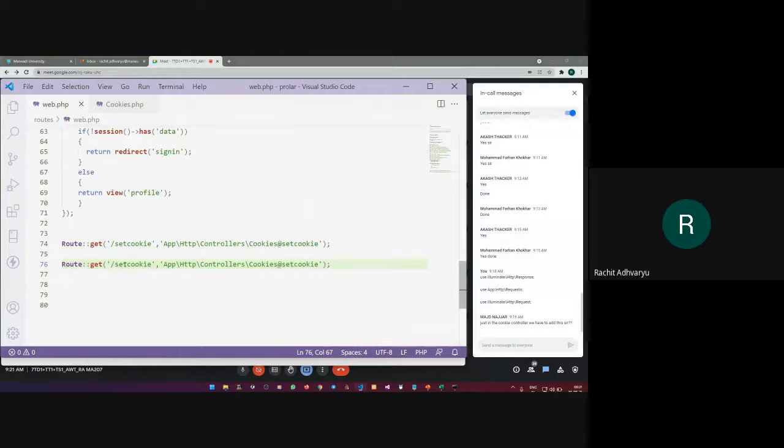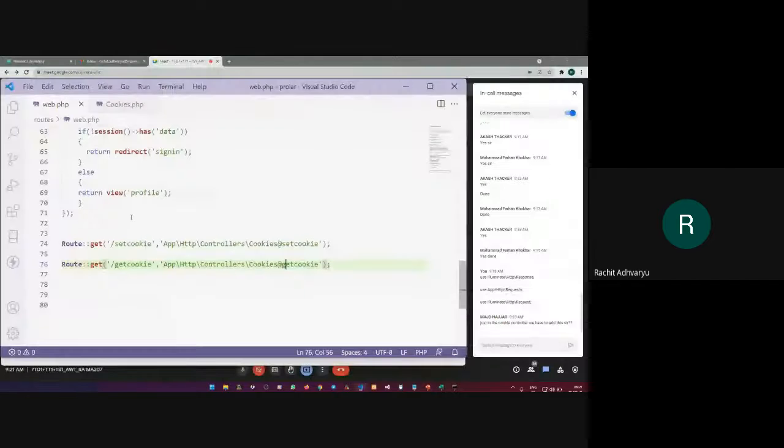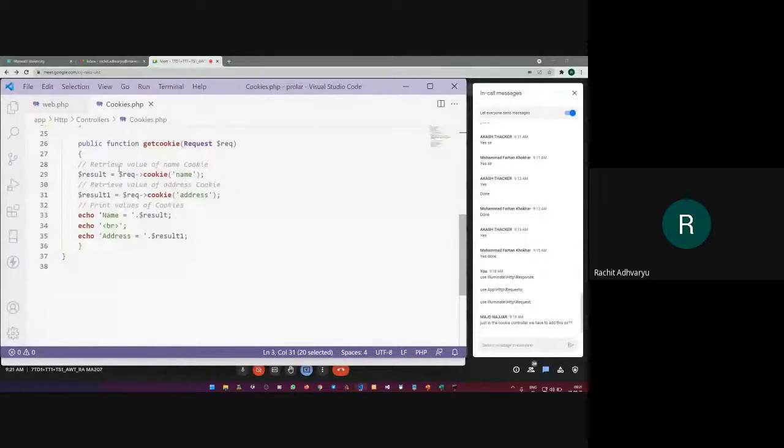I'll save it, and here I'm going to say, instead of set cookie, get cookie. I'll call the get cookie function. So let's see what the function is. I'll go to my code. This is my code where I'm using the get cookie function. I'm saying $result equals $request of cookie name.